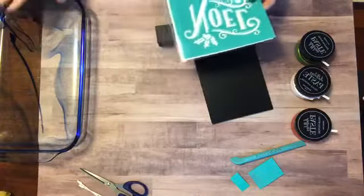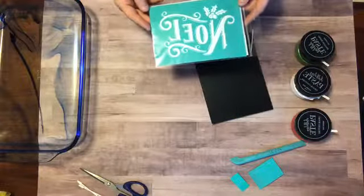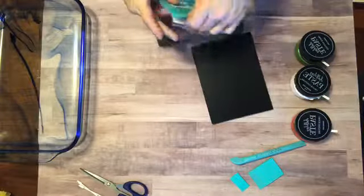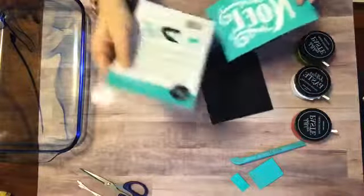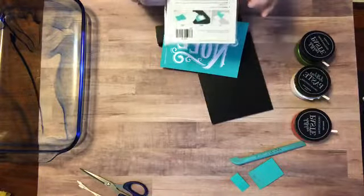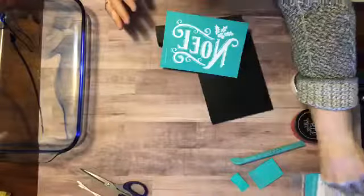I jumped right into talking about the water bath, but let's talk about the most important thing, which is of course this beautiful transfer. I'll turn it around here. Maybe you can see that a little bit better. It's still, I think, reversed, unfortunately. But this is Noel, and these are adhesive back silkscreen transfers, and they come in this little protective case, which I love and I keep handy, because when I'm done with the transfer, I can put it right back in here and hang it up. It's a great way to keep a bunch of different transfers around. Also on the back is an illustration about how you use the transfers, and it gives you step-by-step instructions on use and care. So if you forget what I tell you as we're going through the demo today, no worries, it's right there on the back of the transfer for you.